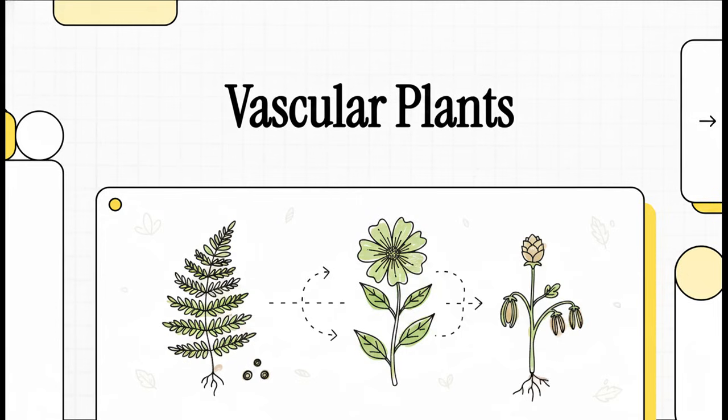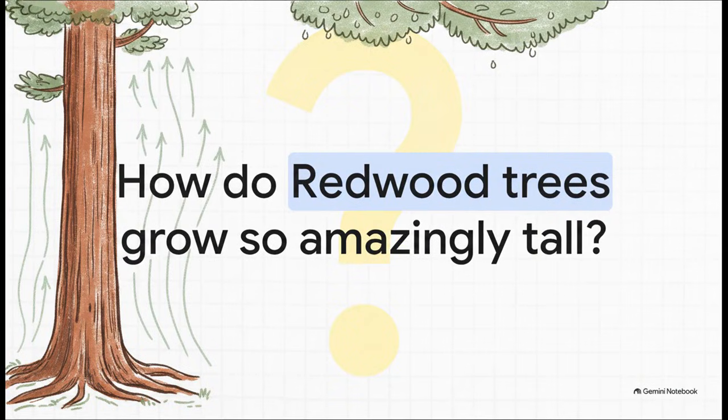We are jumping right into our explainer today, which is G9, Biology, Unit 06, Lesson 02, Seedless Vascular Plants and Vascular Seed Plants. I'm absolutely thrilled to be your guide as we unlock some of the most fascinating biological engineering secrets in the natural world. To kick things off, I want you to think about this question.